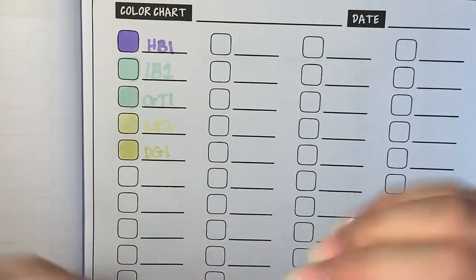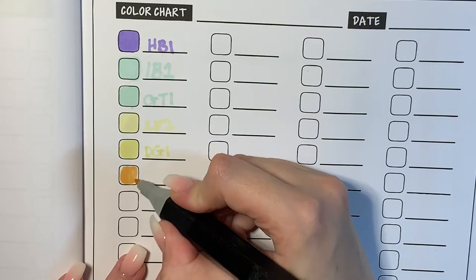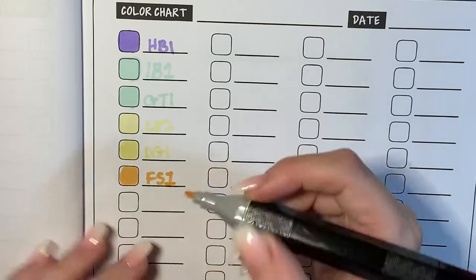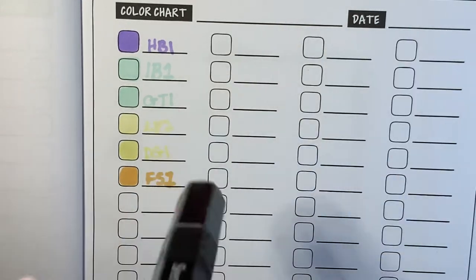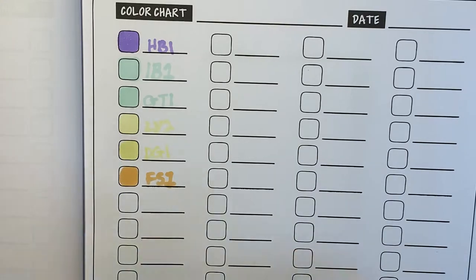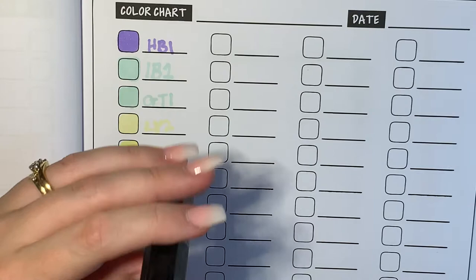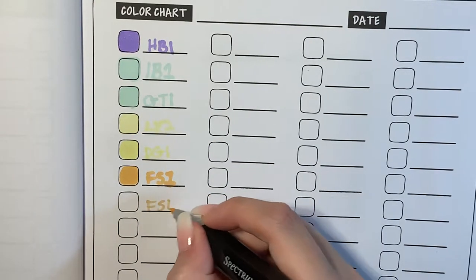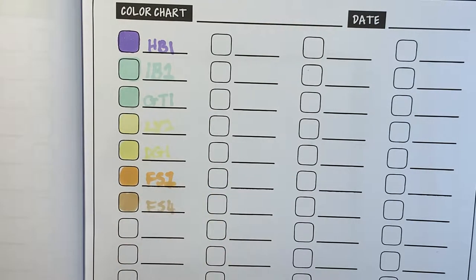So FS1, which I think this is more of a skin tone, darker skin tone. And I know these alcohol markers are on the cheaper end of alcohol markers. Well, they're more middle to cheaper, aren't they? They're not as cheap as Ohuhu, but they're not as expensive as Copic. FS4. That's another peachy skin tone.